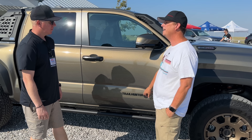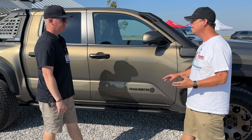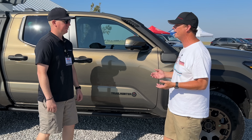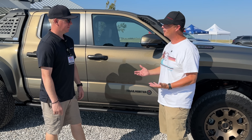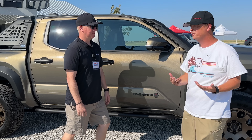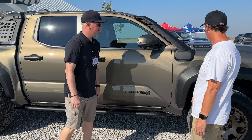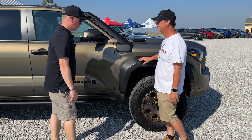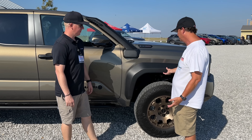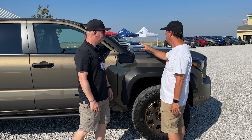The Trail Hunter name has been teased — I was at SEMA when they did the full-size truck version and it was really cool. People were begging for it after seeing the Tundra concepts. I love the badging — the compass says what the truck is about without having to spell it out. Anyone with no off-road experience sees a compass and thinks off-road. The big fenders are great too — the audience will scrape against trees or brush, and it looks pretty removable to replace.